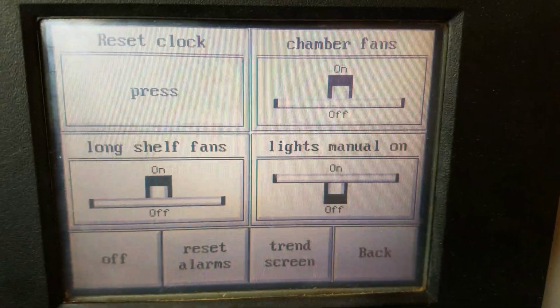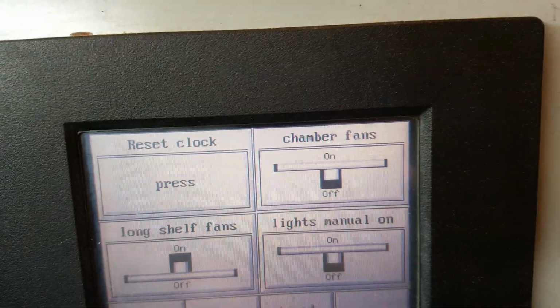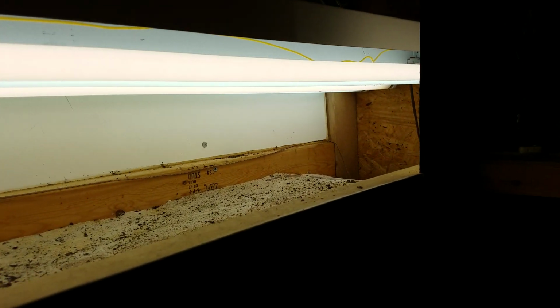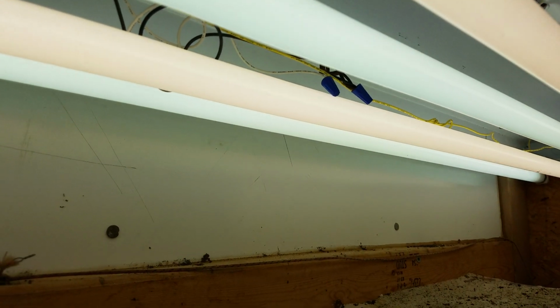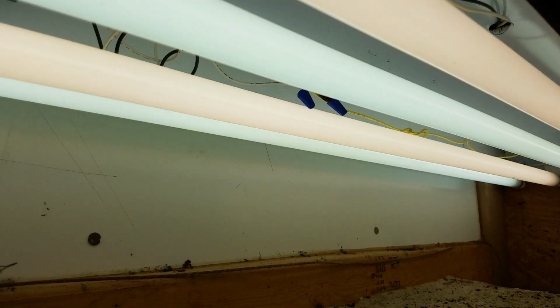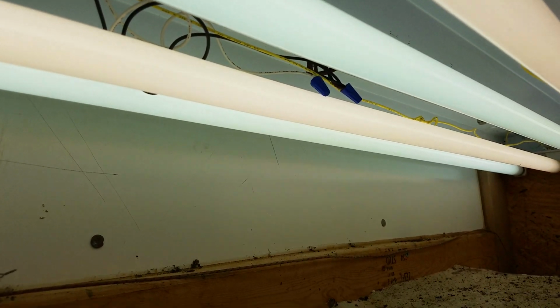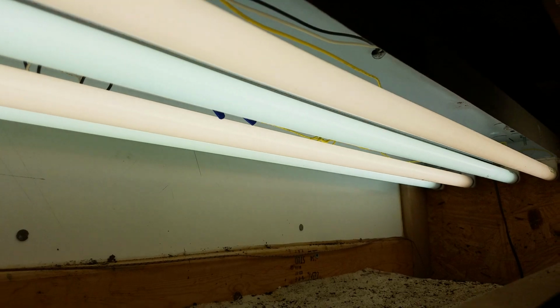I'm going to go ahead and back up, and I can turn my fans on right here. Get them going. You can hear them. Right now I've got the lights on, as I said, and this thing is 8 feet long. It's fully enclosed when I have it shut. I've got two 8-foot-long T8 light fixtures in it, and in one light fixture you want to do daylight and cool white bulbs together, and you want to stagger them. What that does is give your plants all the various reds and blues of the color spectrum they need to grow correctly. If you swap your bulbs up like this, you'll get that.